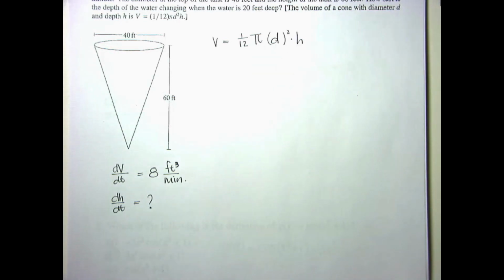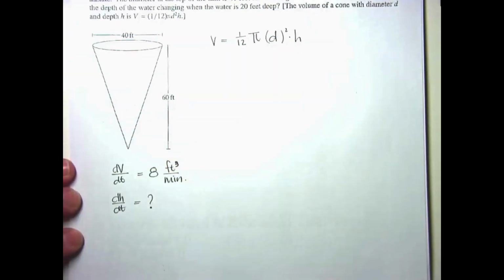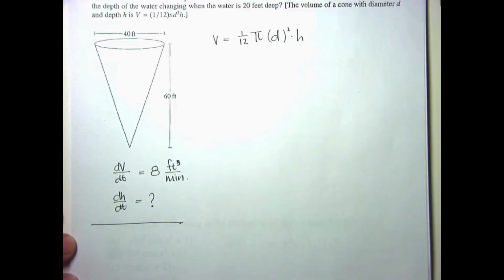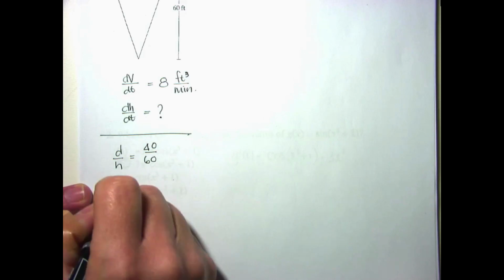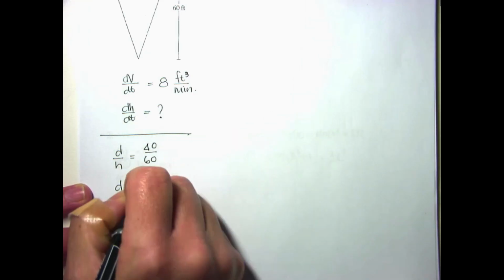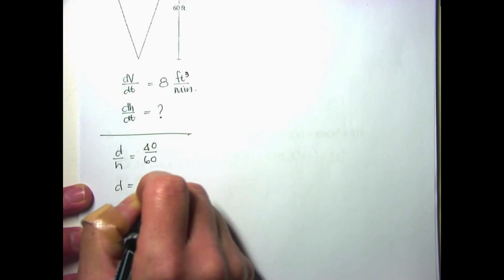Let's eliminate diameter. All right, so for this particular cone-shaped tank, what is the relationship between the diameter and the height? If you want to give it as the diameter over the height, here for this particular tank it is 40 over 60. Is that not true? The diameter is equal to 40, the height is equal to 60. We can solve for d here. Multiply each side by h. So the diameter is given as 40 over 60, or simply 4 over 6, or even, if you will, 2/3 the height. The diameter is 2/3 of the height.